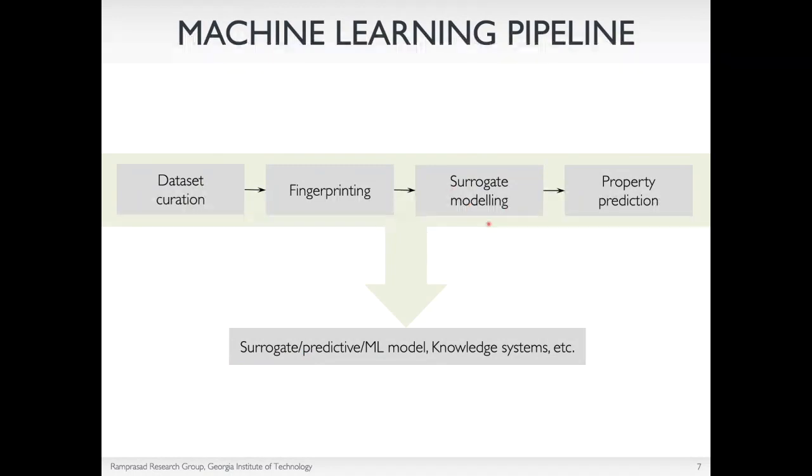Once you have a model established, then you have a property prediction scheme, right? Which you can now use to make predictions for new cases instantaneously. And if you succeed in all of this, you have a knowledge system. So this is the pipeline. This is the workflow we generally adopt within material science when we use machine learning methods to develop these predictive models. Okay, all right, let's move on.